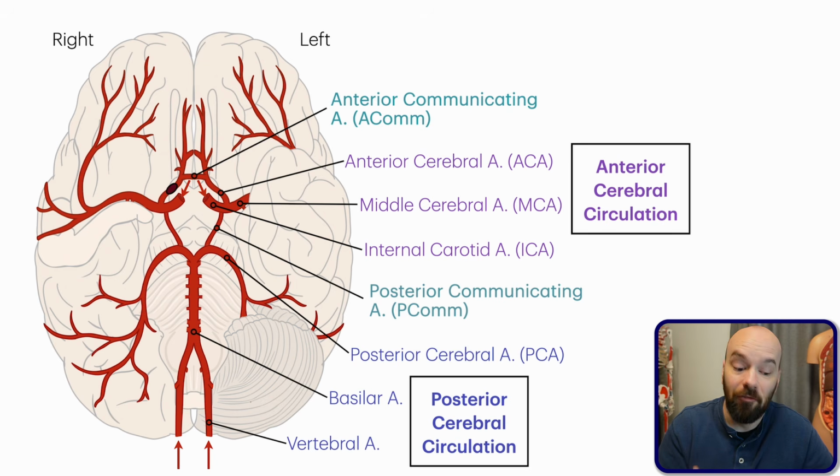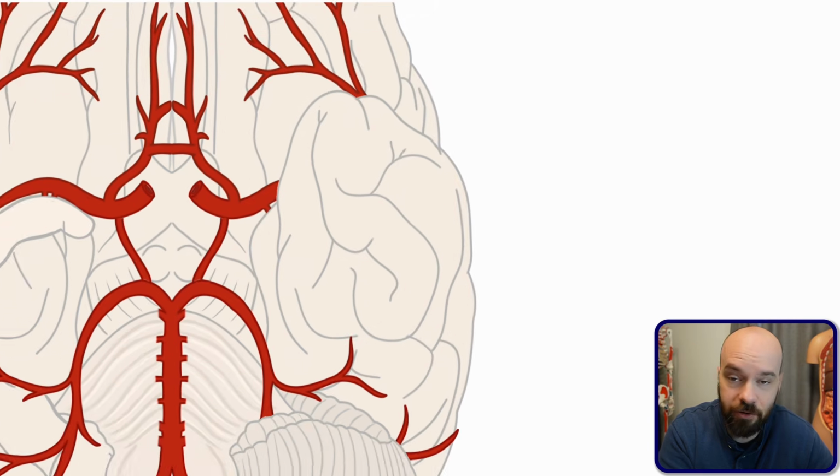And so what this does, these two communicating arteries, their main function then is to help us avoid deadly ischemic strokes or hemorrhagic strokes here by building in a little bit of redundancy in the cerebral circulation. And at this point, you can see it's formed this kind of unique little circular pattern of arteries here, and that's what we call the circle of Willis.